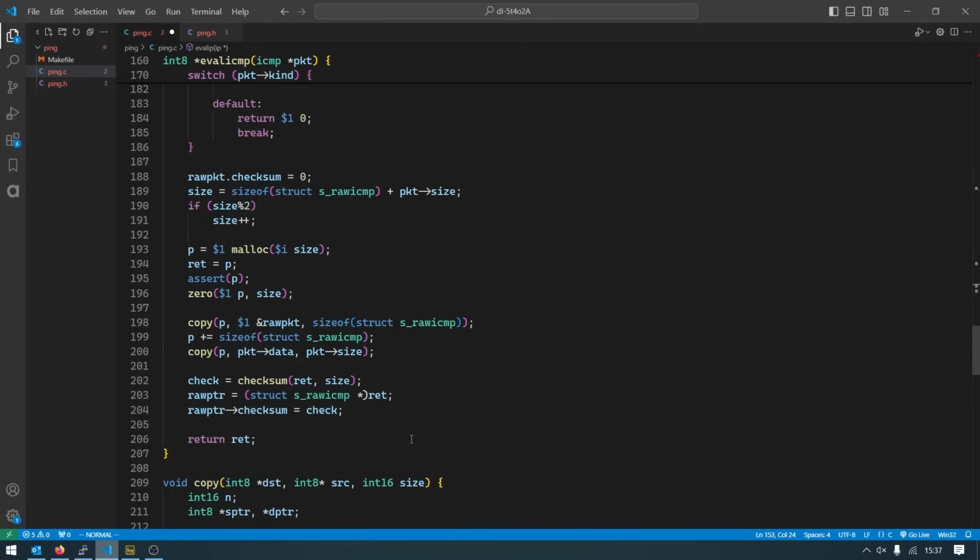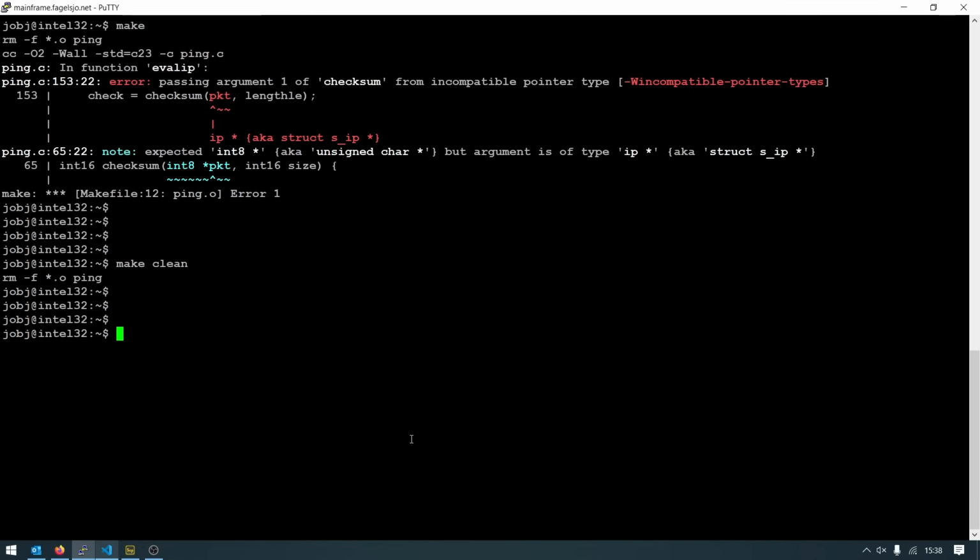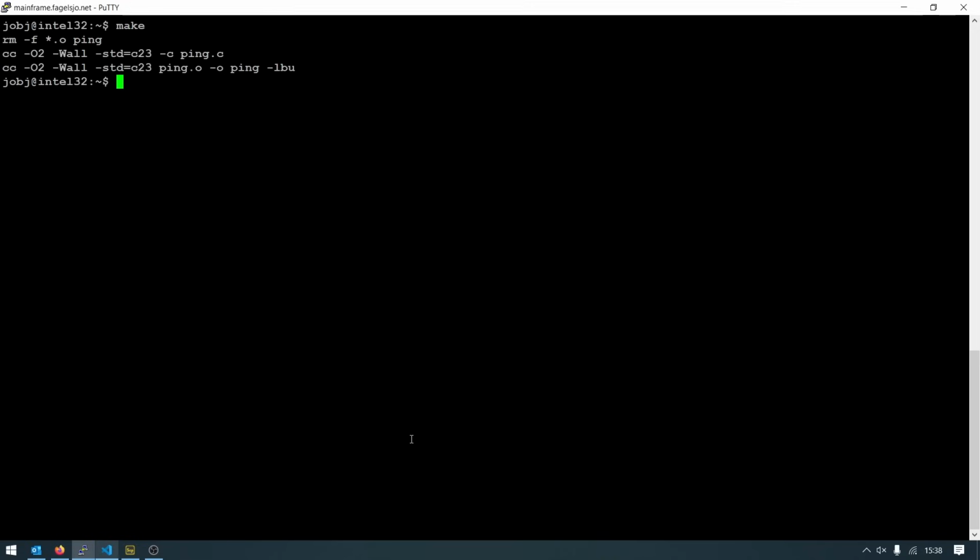Checksum ret, yeah. Alright, it compiled and it still works this far. So when we come back after the break, we're going to test this out, and then we can start coding the raw socket kind of stuff.